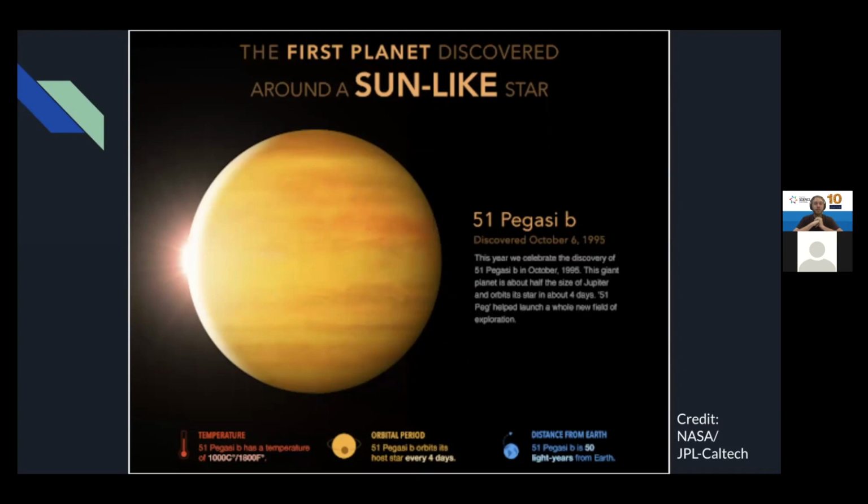So this planet was very large and very close to its sun. And as a result, it was also very hot, approximately 1,000 degrees Celsius or 1,800 degrees Fahrenheit. Very hot, very large, unlike anything that we've seen in our solar system before. But I'd like to show you what the data looked like, this wobble that I was talking about.